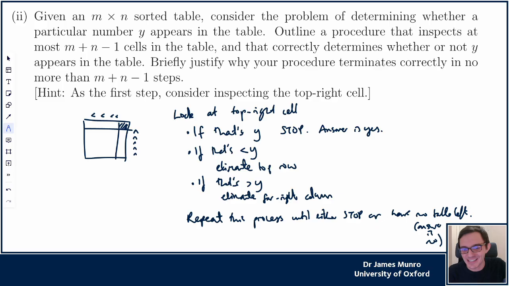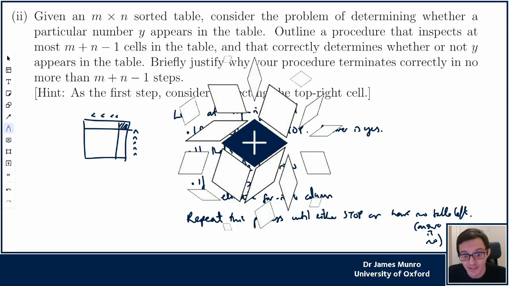There's a little efficiency there in that I stop when it's 0 by 1 rather than stopping when it's 0 by 0. That saves me one step that you might not have guessed, that I don't have to eliminate all n columns and all m rows. I can stop when it's 1 by 0 or something like that. So I never quite get down to 0 by 0. That saves me a step and means that there are m plus n minus 1 steps at most, and it returns whether there's y in the table or not.